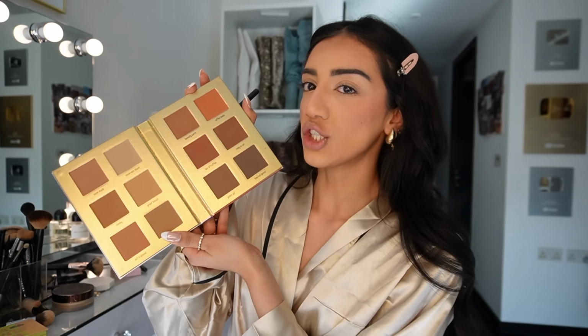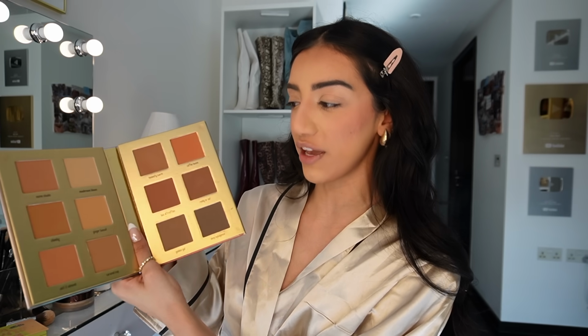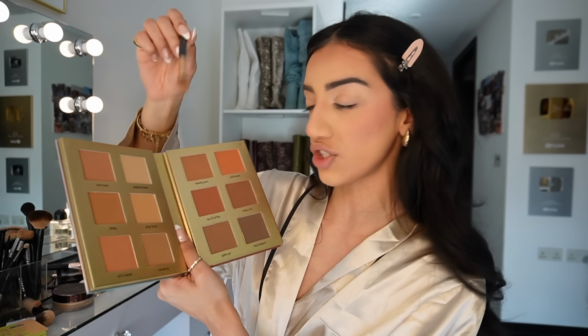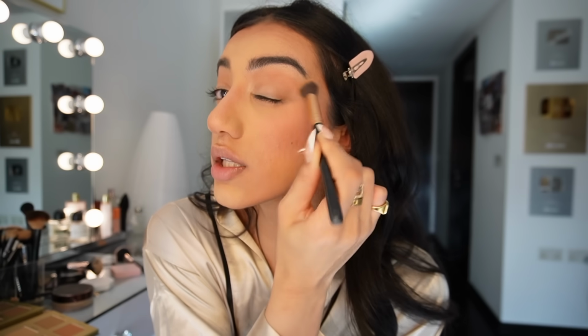Also from Made by Mitchell, the Bronzed Hotel. Just look at the shades. Oh, I saw that this was on sale on TikTok, so I was like, I'm just gonna get it and see what it's about. I love it. I'm yet to use it around my face, but I think this is the perfect just eye palette because it's all matte. So I just kind of work around with these shades, and then in the crease, and this adds some depth to your eyes. I really drag this shade like as far as it can go.